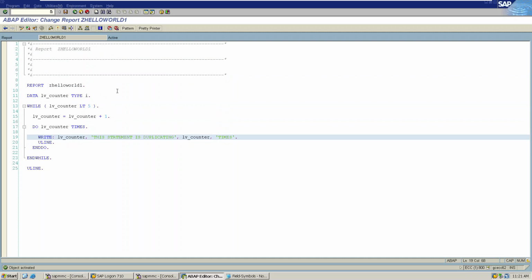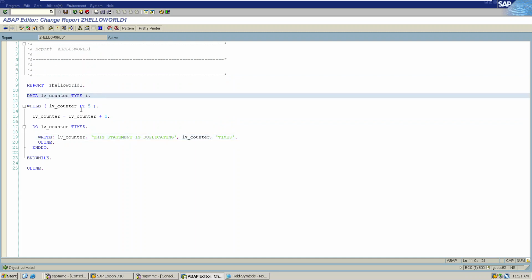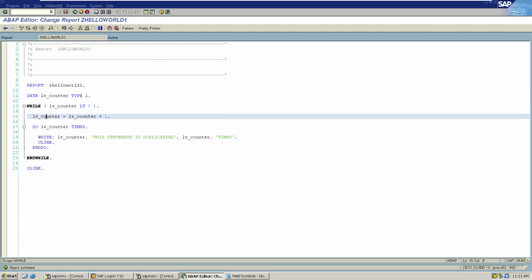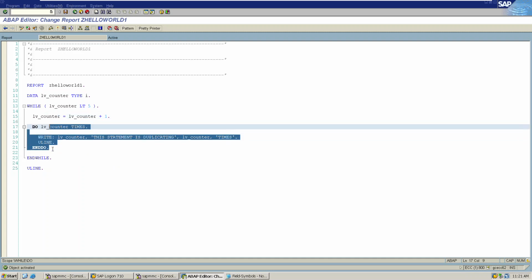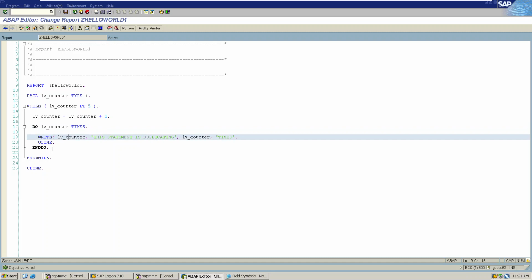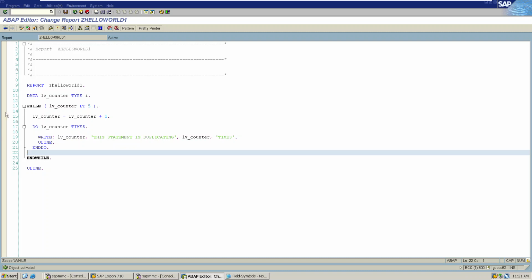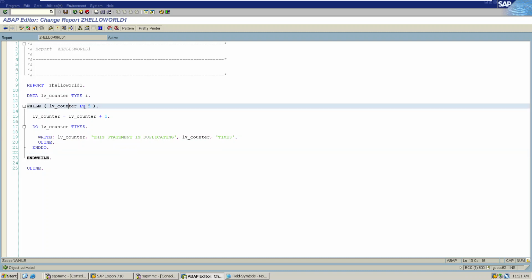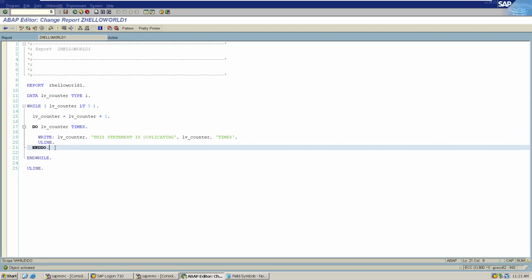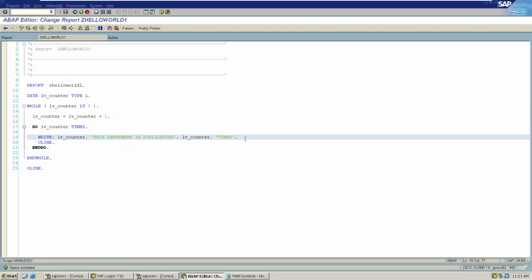Now at first the counter will be 0. 0 is less than 5, correct. So the counter value becomes 0 plus 1, which is 1. And here is a very important part. I am going to loop here only one time and then write this counting statement. Then it goes to the while statement again: 1 is less than 5, correct. So 1 plus 1 becomes 2. I am going to do this loop 2 times, which means this write statement would execute 2 times.